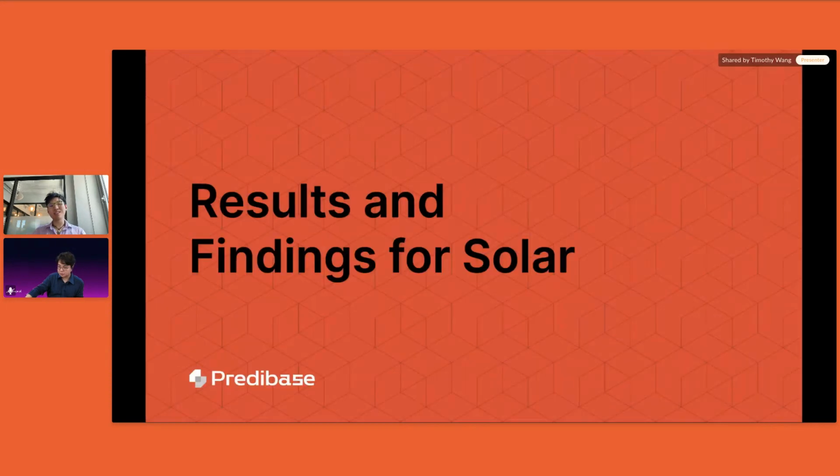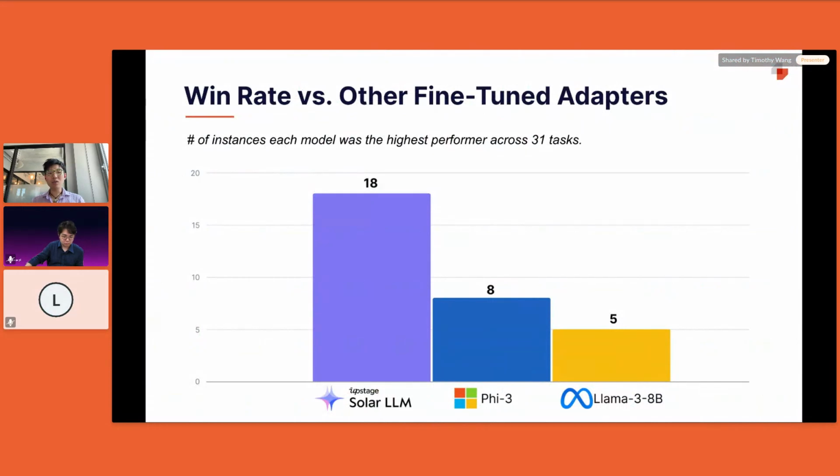But we're here also to see just why we're so excited to be working with the Upstage team on the Solar model. We were able to use the Predibase SDK to issue a bunch of training jobs at once and use our REST-based evaluation harness to get our results. And here's what we found. Across 31 tasks, the Solar model was able to have the highest performance on any given task 18 times out of 31. The other two fine-tuned models that we considered here were Phi-3 and Llama 3 8 billion, which, if you take a look at our fine-tuning index, were the next two strongest fine-tuned adapters. And this by itself already shows why we're so interested in the Solar model, because it's able to outperform its next two competitors pretty noticeably.